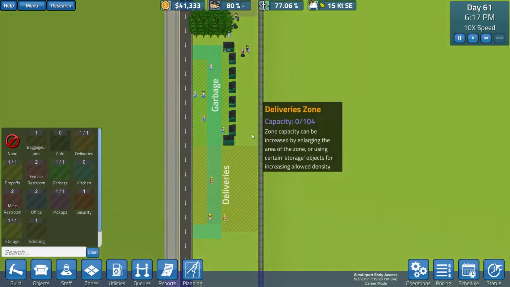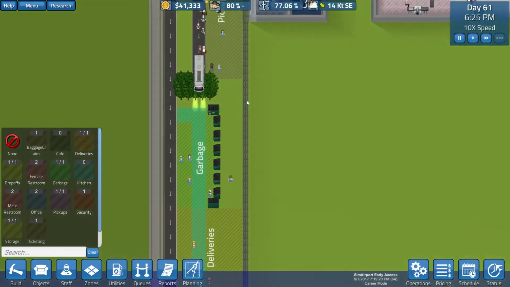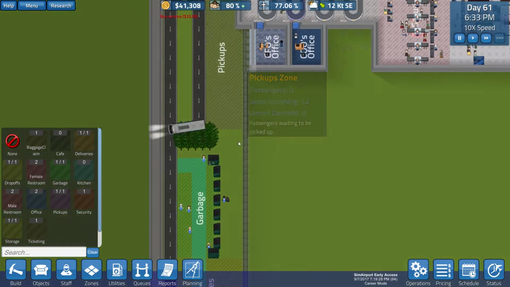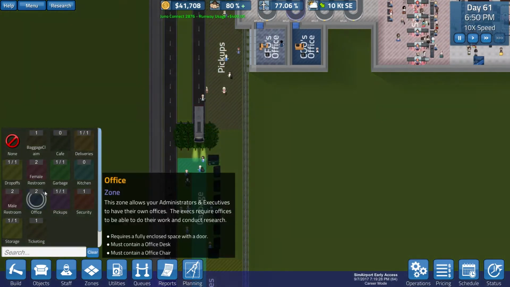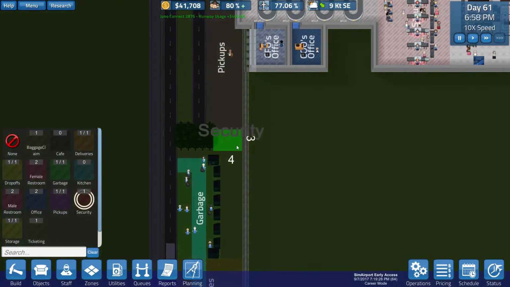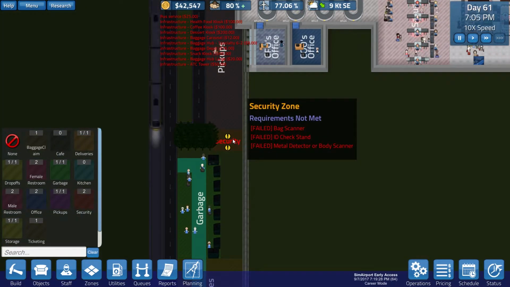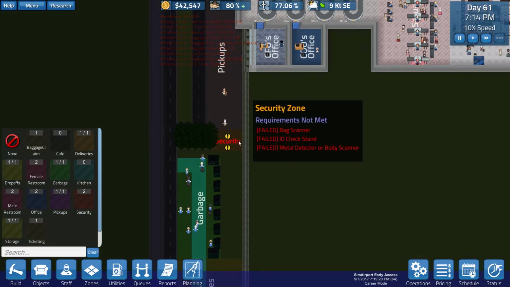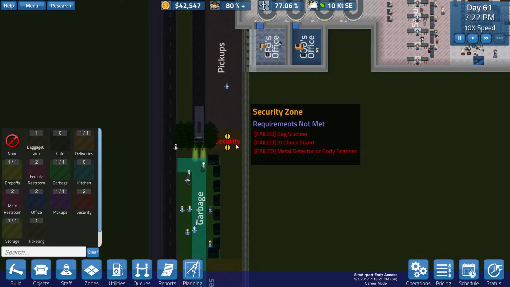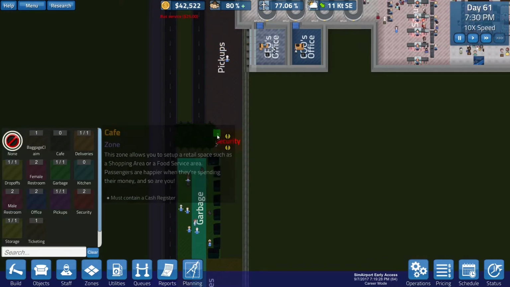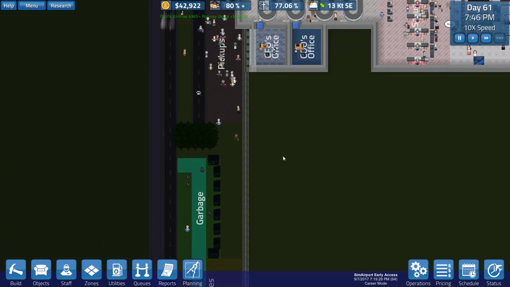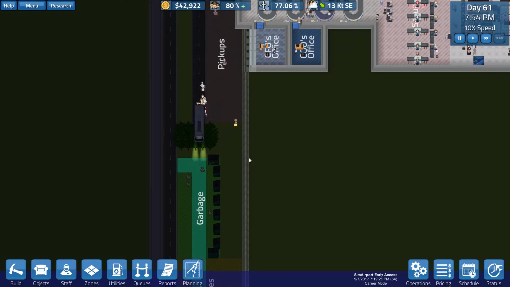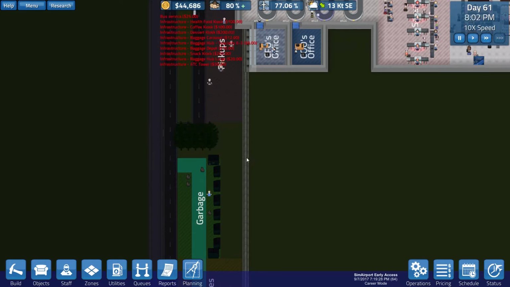Mostly because I don't want them to have to walk over there. And I hate that they're wandering around over here. I don't want them to be over here. I'm almost wanting to be a security zone. But it doesn't work as a security zone. I don't know if that'll keep them from wandering over there. No, it doesn't. Okay, well, never mind then. I'm gonna kill that. I could put some trees up. Like, put more trees there?